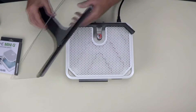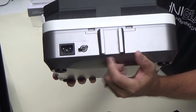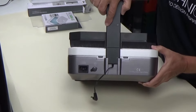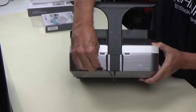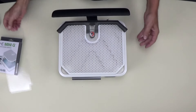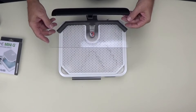Now we'll install the LumiShield. It slides right into this holder and plugs in right there. Slide it down until it is fully seated, then plug the lighting cable into the receptacle. The LumiShield base is now installed. The final step is to place the clear acrylic guard into the base holder just like this.